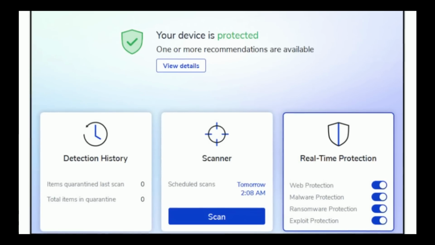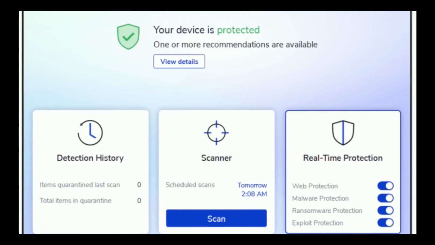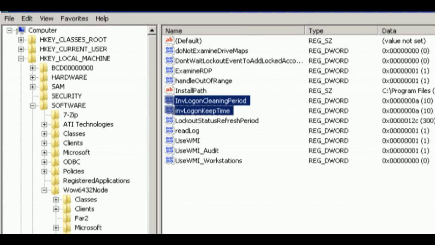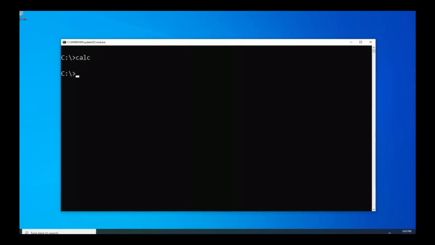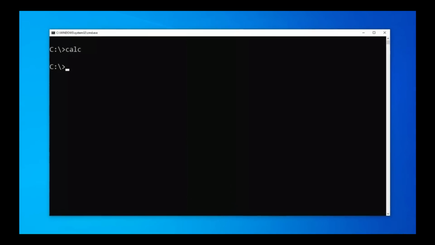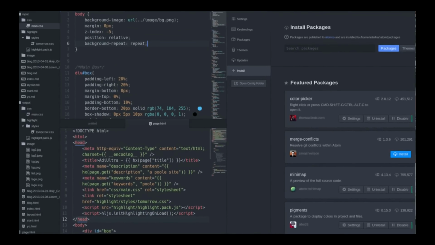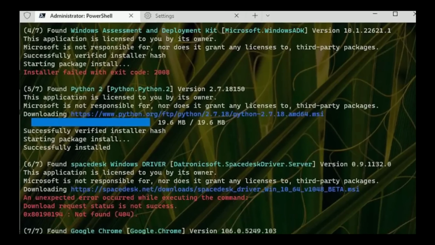So for example, if you wanted to download a program like Malwarebytes, which is not in the store, or Google Chrome, you can't. With S Mode enabled, you also can't access the Windows registry to make system changes or tweaks. Another problem is you also lose access to the command line, which means you can't run basic commands like check disk, system file checker, any of those things. You also lose the ability to use any kind of code editors or terminal window applications.